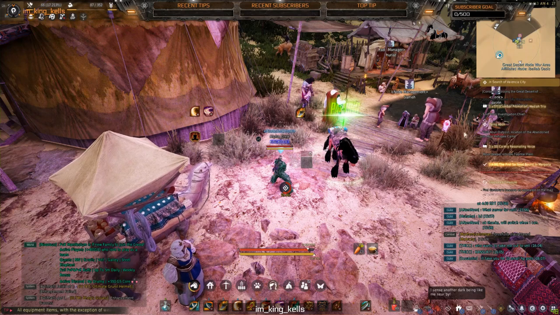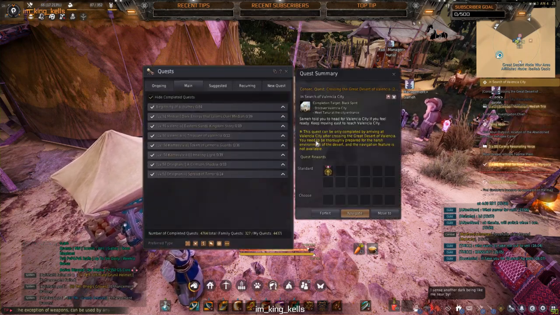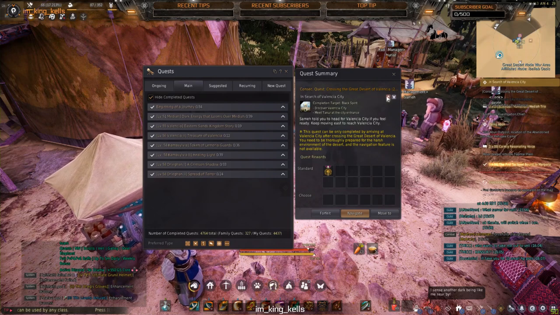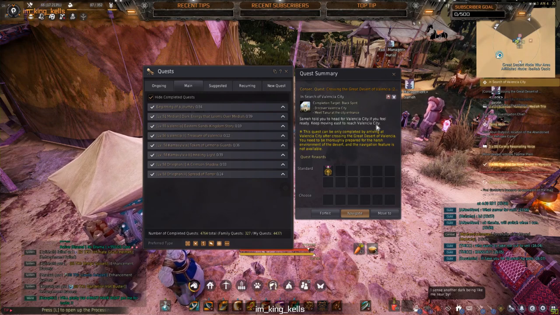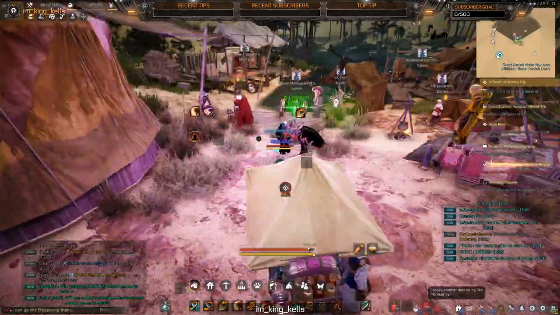This guy gave me another mission once I got here, and it says In Search of Valencia. So crossing the great desert to Valencia, so I gotta go to Valencia. It told you to go to Valencia in the city if you're ready, keep moving east and reach Valencia city. So that's where we're going now.